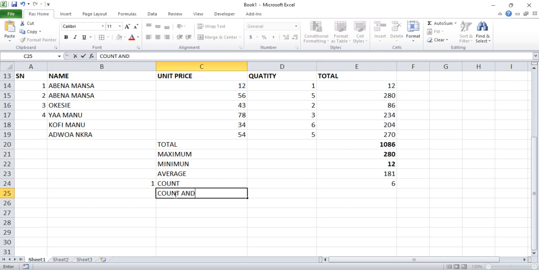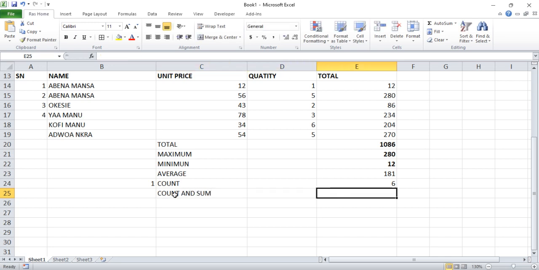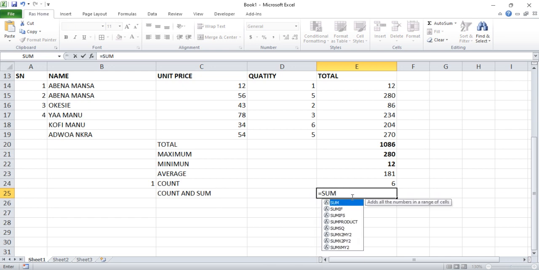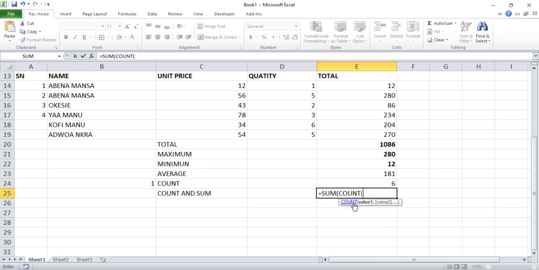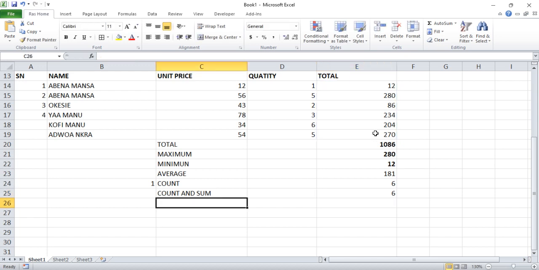Now that one too, you start with what? The function. Then you call the count function, right? So now you highlight this, then you close the bracket. Let's try and see the first bracket and the second bracket.